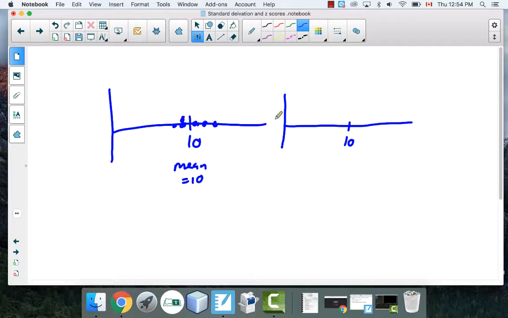Maybe my mean is 10, but this time I got values way over here, like this, right? And I still have a mean of 10. They're still sort of in the middle, right? But these numbers here are clearly more spread out than these ones are. We can calculate a number to figure out how spread out they are, and that's called the standard deviation. So again, the mean doesn't really tell you how closely clustered the dots are around the mean. It just tells you what the mean is, and that sometimes is not all that useful.